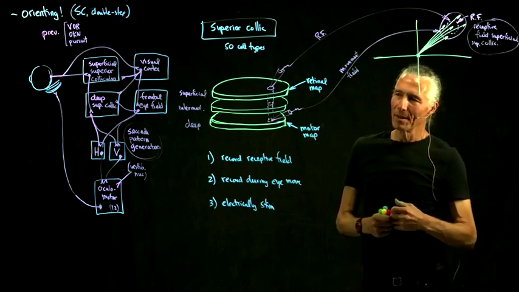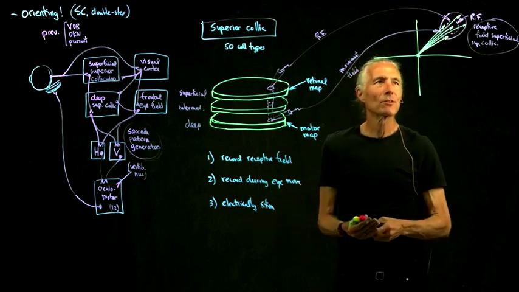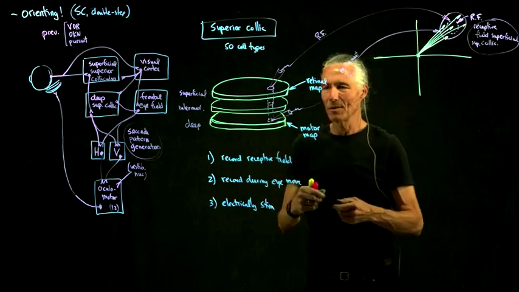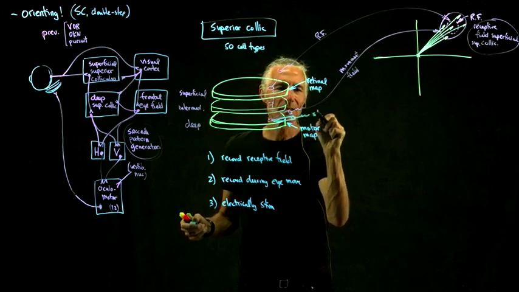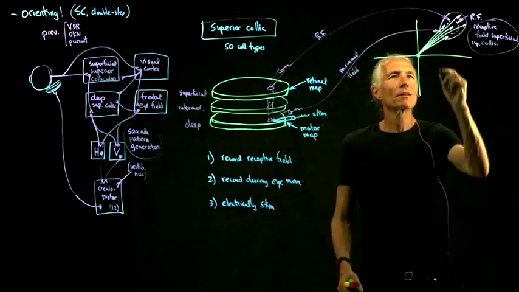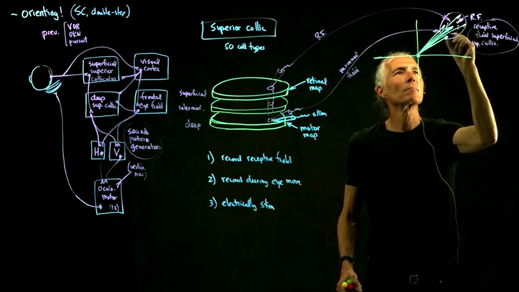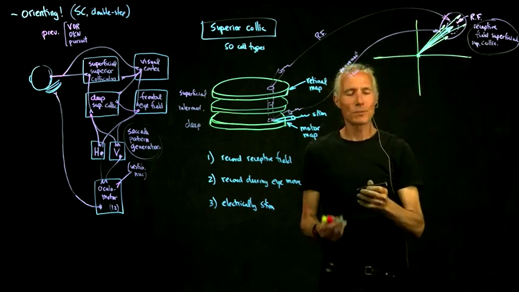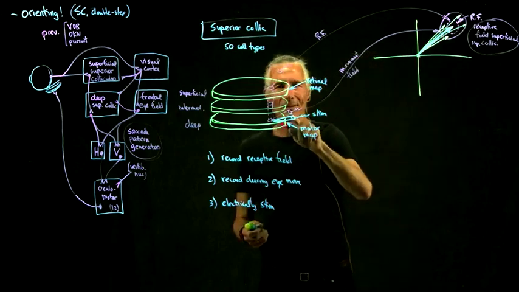A more brute force method is, why don't we just stimulate down there? Instead, we could put some current through the electrode. Make that one a blue electrode, so stim, and we put some current at that point. And what will happen is you'll get this saccade. I'll make it nice and big. It's hard to tell the difference between blue and green there. Let's make it red. No, I already had a red.